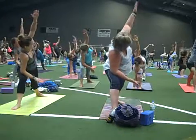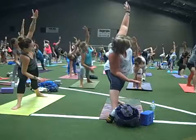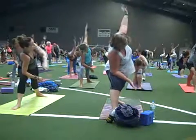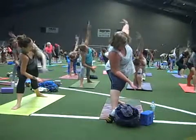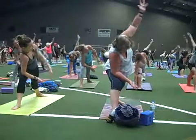Find that center. Radiate out equally from your center. That means your head too. That's it. Big circles with that left arm. Now you're all like, I'm going forward. I'm not stuck in my past. I'm going forward. Before you knew, that was the truth, just so you know. Now you know. Keep going.